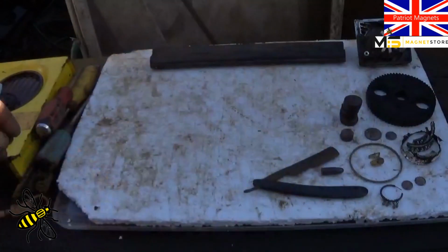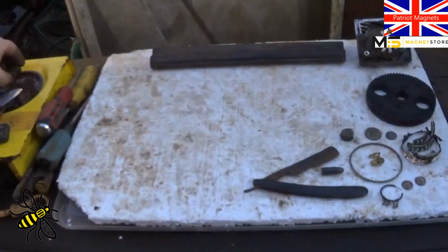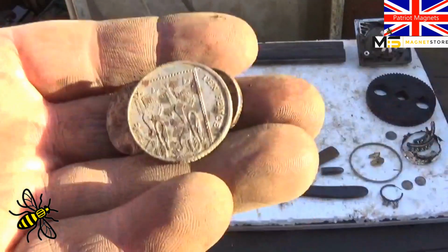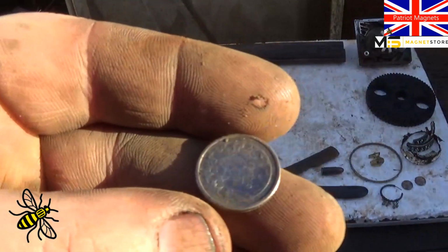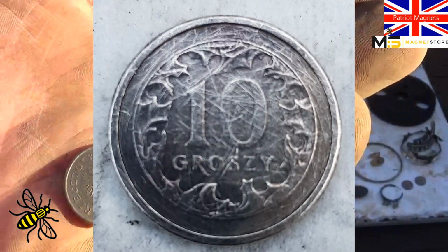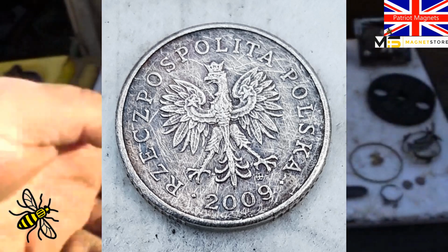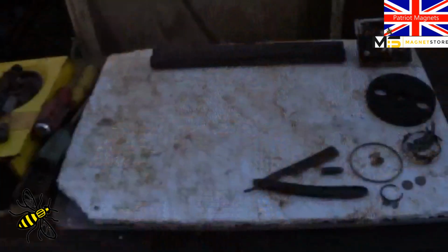Load of pennies. Load of 2p's. A load of 5s and a 10p. This here is a foreign coin. Probably not going to make it out with the sun on here, but what I'll do is I'll put a picture of it here and I'll put some description of it and see if I can find out what currency it is. But that was cool, so always check, because that could just be classed as a little 5p, so I could just throw it away.